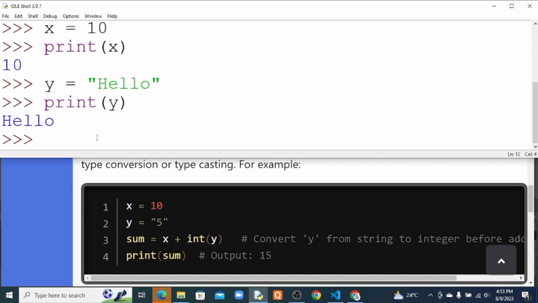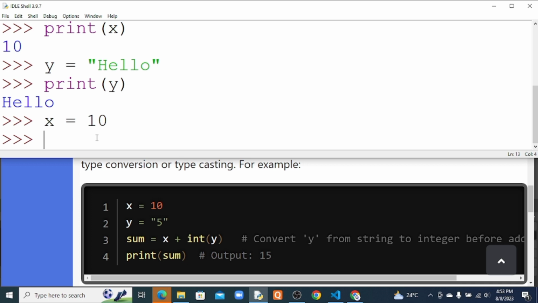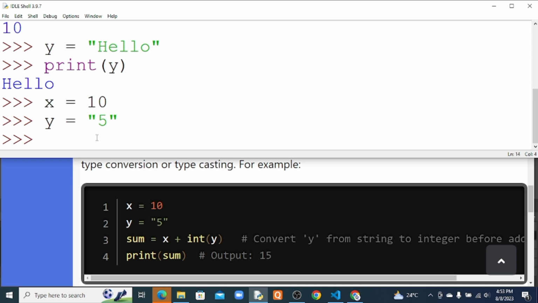Let's see a typical example. Let me declare a variable x equals to 10. I'm going to declare another variable, y equals to 5. But you see, in this case y is a string data type.